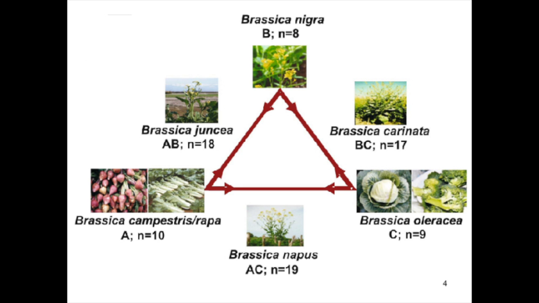This is the main thing we work with. This is the triangular view. Some of you have probably seen it 1,000 times, the people who work in Brassicas. If you've been to some of the Brassica talks here, you've seen it 5 times, 6 times. So for those that haven't seen it before, this is the triangular view named after a Korean-Japanese scientist from the 30s. He showed back then that Brassica rapa, Brassica nigra, and Brassica oleracea are actually related. They all come from the same ancestral genome.